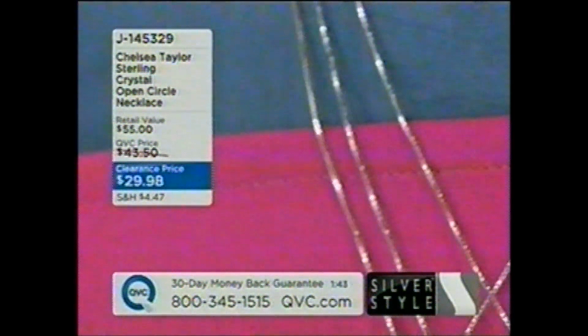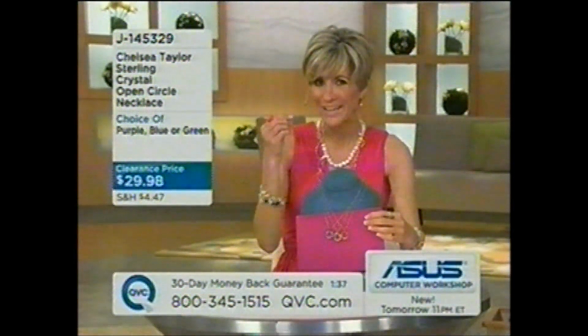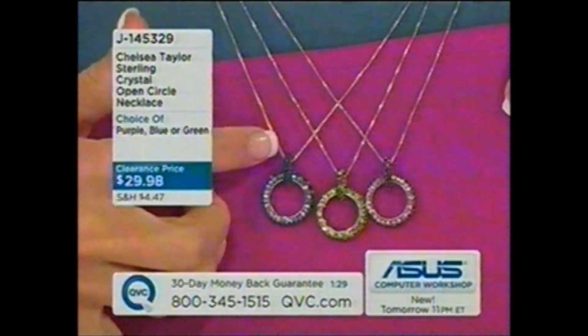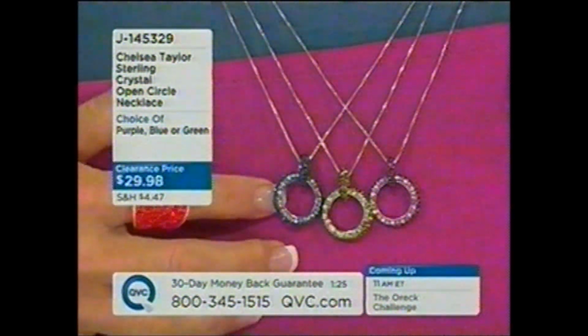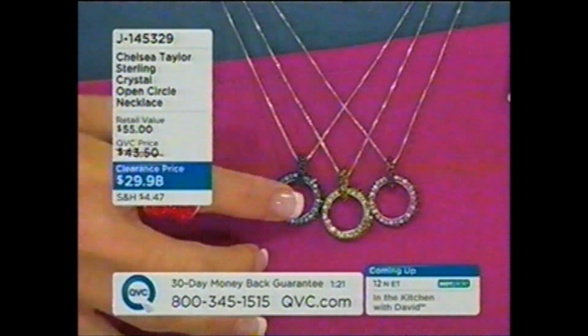This is a necklace that is marked down $13. And I think that's extraordinary when I tell you what goes into making this. And we're going to see a lot of Chelsea Taylor over these 3 hours, so I will not ruin and tell the whole story now. I'll keep you teasing throughout. But essentially, there is a person, a man, a woman with tweezers and eyeglasses and a monocle, and boy, their back must hurt by the time this chore is done.